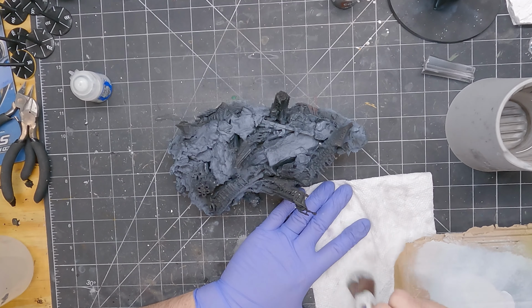So once again, I'm just trying to focus on the rocks themselves and not dry brush the ships, but you see I do get the ships a little bit, but that's okay. It does tie it all together, but mainly just focusing on the rocks. Then I take a smaller makeup brush and Leadbelcher, and here I'm just going to dry brush over some of the raised details on the ships, just to help separate them from the rocks, make them a little bit more distinguished.